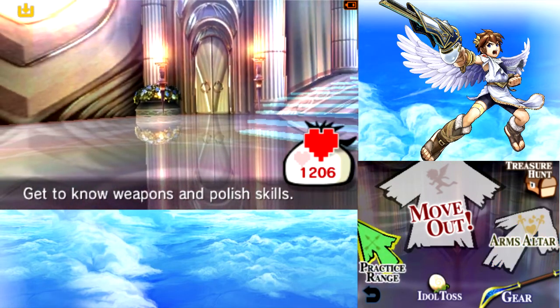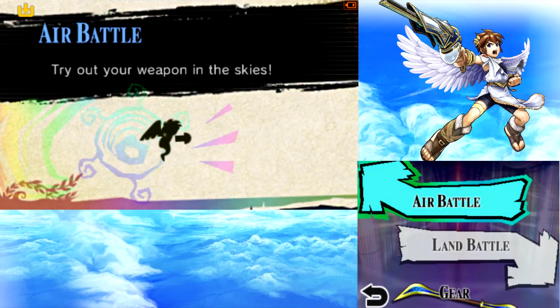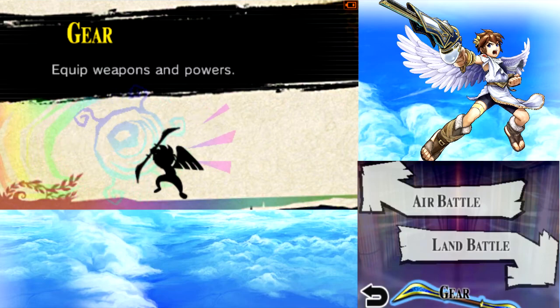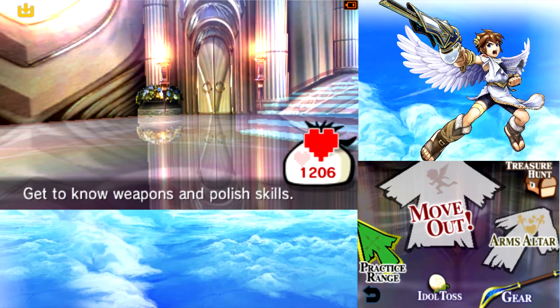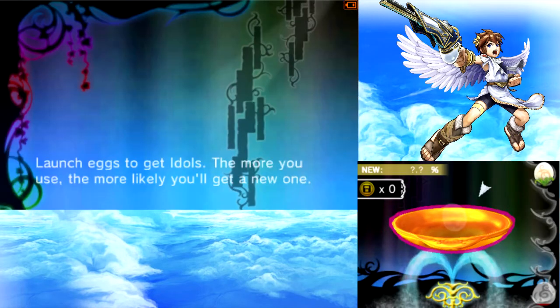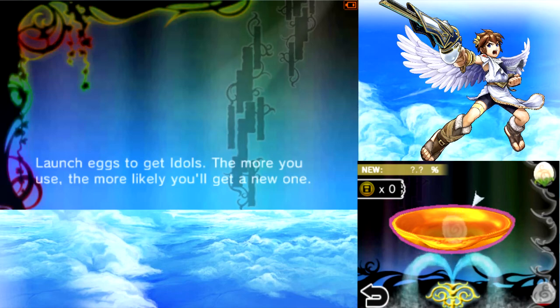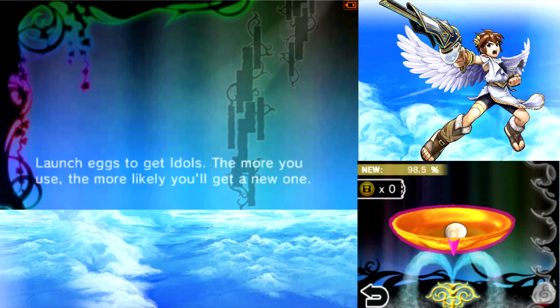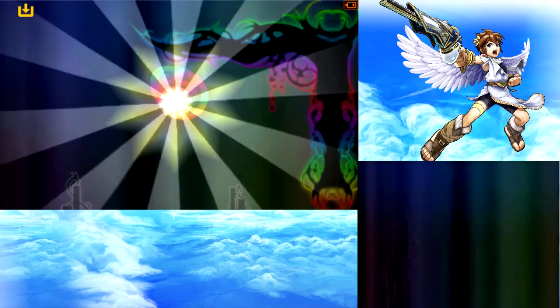And then we also have a practice range where you can just practice. You can practice on the air, you can practice on land, and you can choose what you want to go into it with. And we have Idol Toss, which is like the random trophy games from Smash games of old. So launch eggs to get idols. The more you use, the more likely you'll get a new one. You can also use Street Pass tokens to get more opportunities here, but yeah, I don't have any.